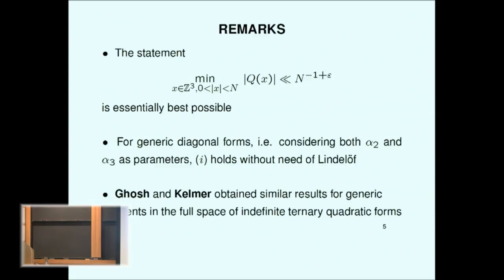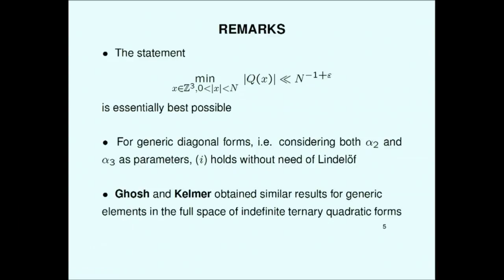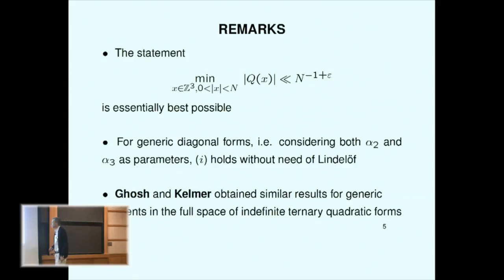So, of course, to answer that question, this is the best possible. Intuitively, and in fact, if you think about it, you realize that this is indeed the best possible. Why is that? Because I have 3 variables, we're going up to n. The range of qx when x is bounded by n is n squared. So 1 over n is what you expect. In fact, you can prove that this, up to the epsilon, is the best you can achieve.